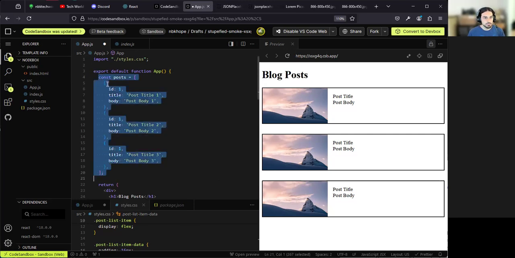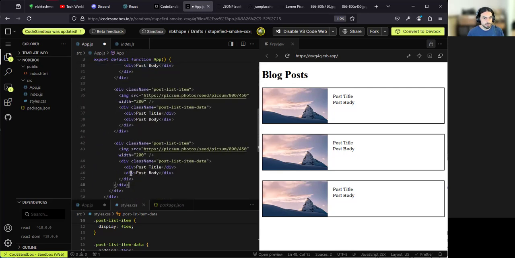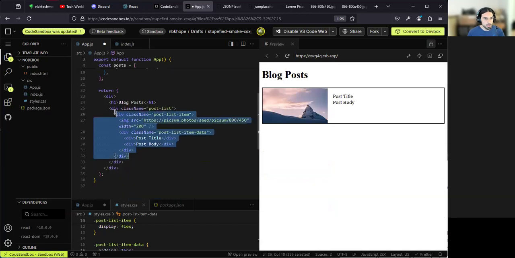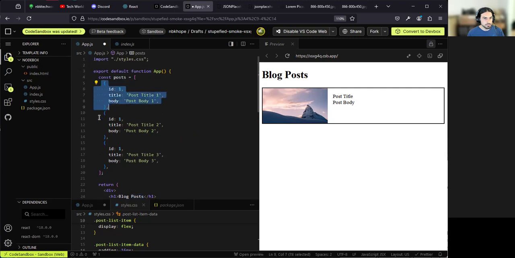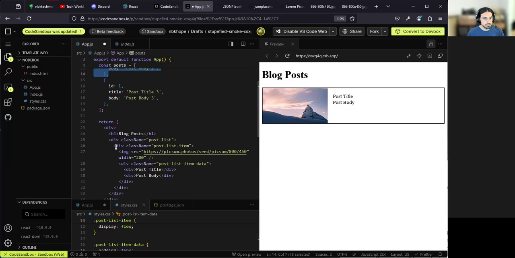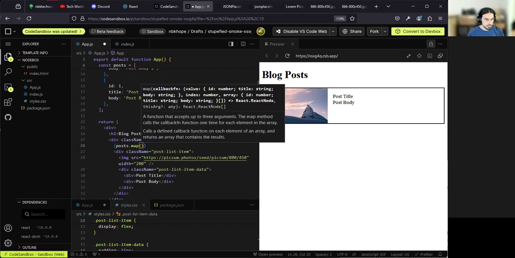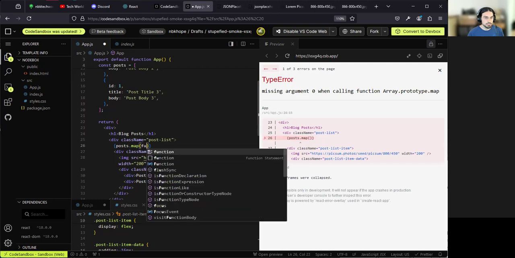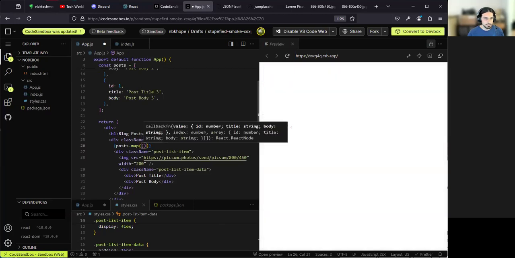So we would have to use this variable posts to create all of these divs. So we don't want to do the repetition here. I only have to have one of them. And then what I'm going to do is generate this artificially. So what we usually do is we take the array and we map. Basically, for every element that's an object, I'm going to generate this div. And the way we usually do that is with this function called map. Okay, and you can pass a function as the argument. Could be a function keyword or arrow function, doesn't matter. Okay, and the argument is the element itself.